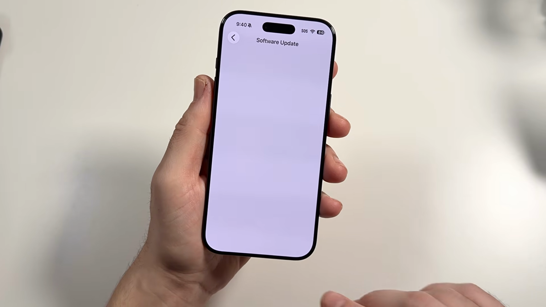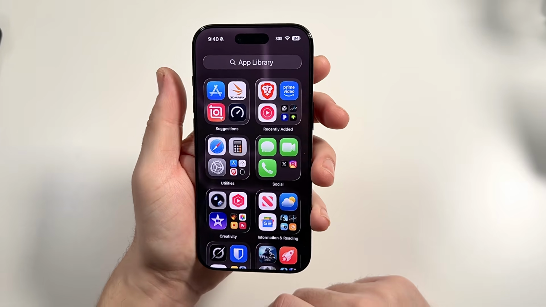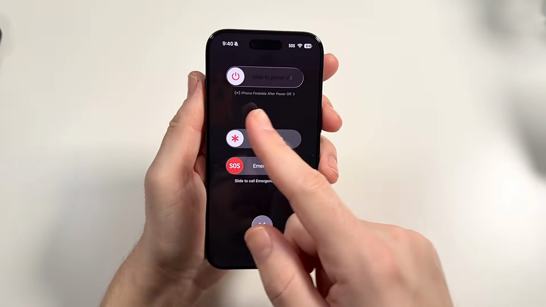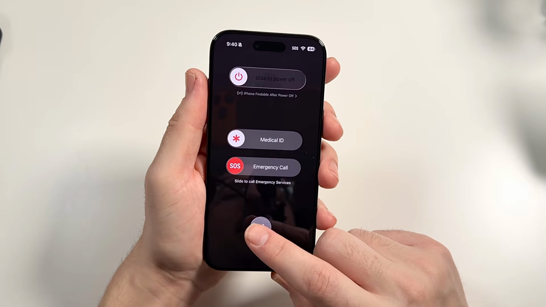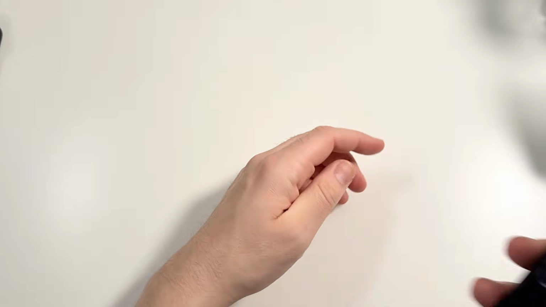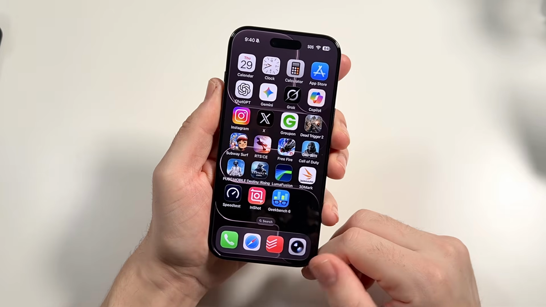The second one is to just go ahead and do a quick restart of the iPhone. So hold the power, volume up, and power button, very simple, and then turn it off and restart the phone. If you're having issues restarting, I have a video on how to reset frozen iPhones. I'll leave that link down below in the description.